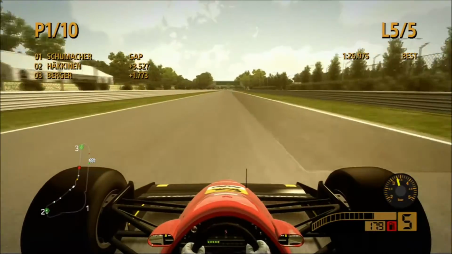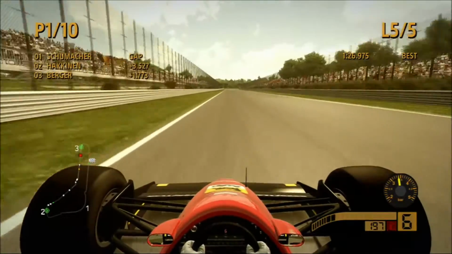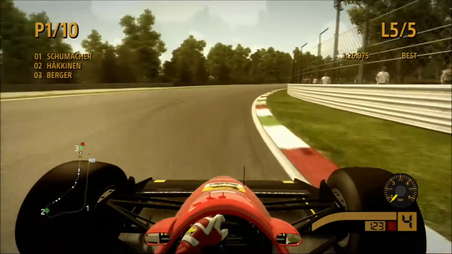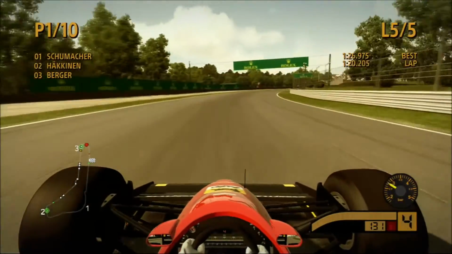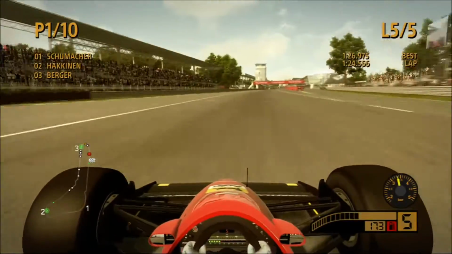We've got a 3.5 second lead over Hakkinen. This has been a great lap. Not sure if it's as quick as last time, but hey, we're going to take the victory as we come into the final corner. Parabolica at its finest, so much speed, so much G-force pulling our neck to the left. Brilliant lap here. We're celebrating.